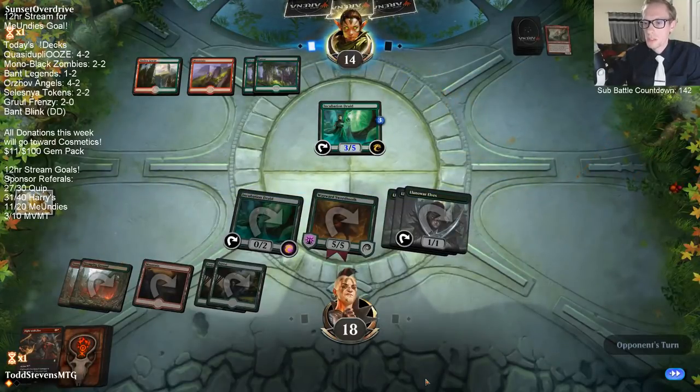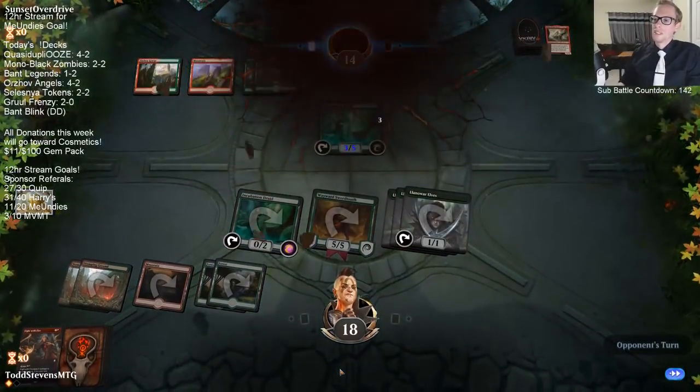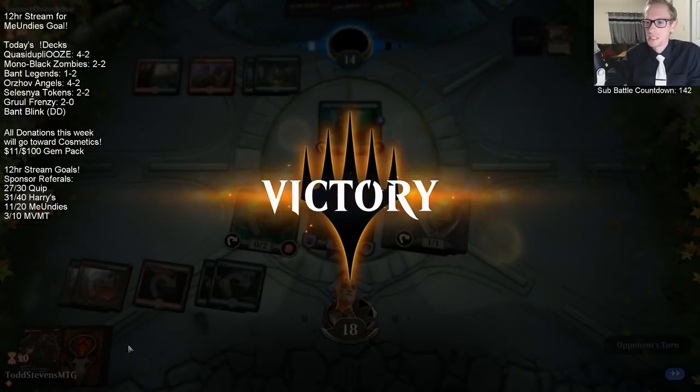That's not a bad turn 4. Turn 4, kick Fight with Fire. See, that's what our deck can do. That's why we don't play the explore things. We want all the mana. All the mana.